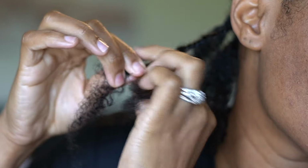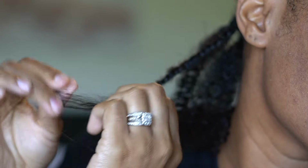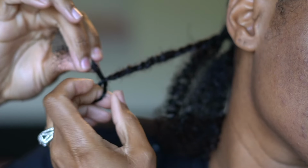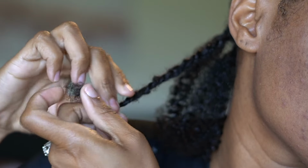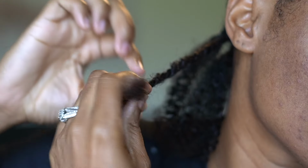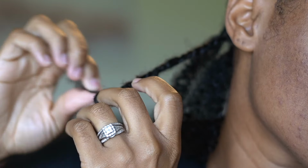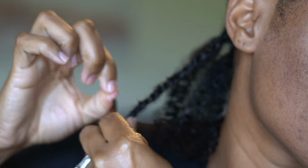So when I get towards the end, I just loop the extra hair around my finger and I'm just twisting it around. I didn't have any problems with unraveling. I only wore this style for a little bit under 2 weeks, and I didn't have any issues with my hair unraveling, and it was really easy to take out. So this part is just me wrapping my natural hair around to make it appear a little bit shorter. You are going to have a loop at the end of your hair, but it's really not visible once your entire hair is done. And you're just going to continue that process all around your hair.